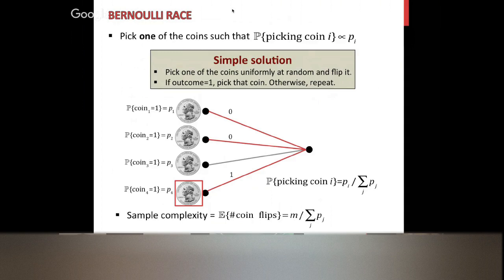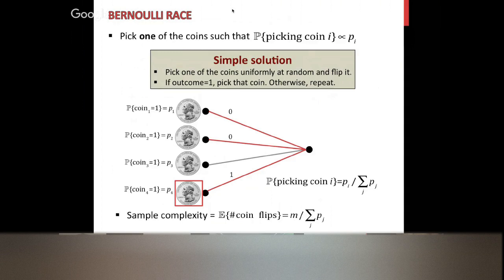And so what is the expected run time? It's like a geometric random variable with parameter equal to the summation of Pi divided by m. At each time the success happens with probability equal to the summation of Pi divided by m. M is the number of coins. And the expectation of this thing is m over the summation of Pi. But they add up to 1, yeah? They add up to 1. This is for the case that you want to pick the ith one with probability proportional to Pi, and then you get the summation, otherwise it's going to be just m.